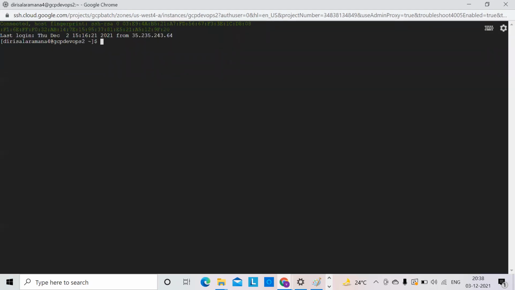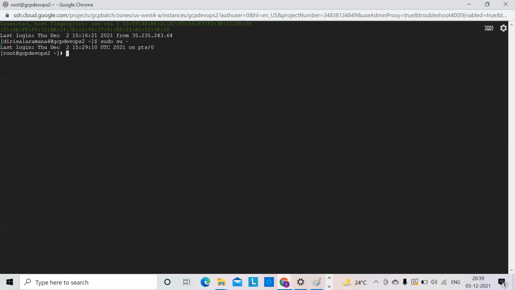This is a normal user. If you want to switch from the normal user to the root user, the command is sudo su -. Now the dollar prompt is a normal user, and the hash prompt is the root user. Now we are in the root user. Briefly, I will cover again what we discussed in the earlier class.